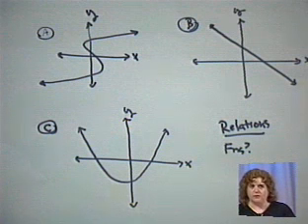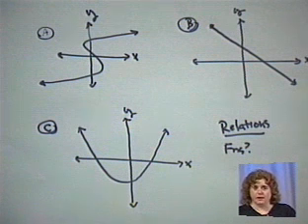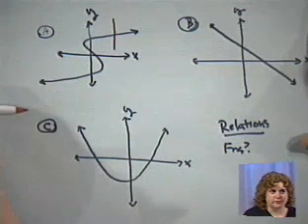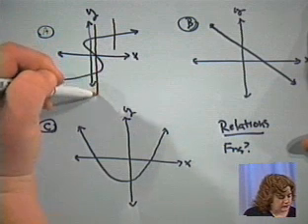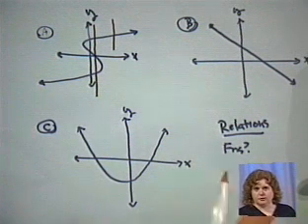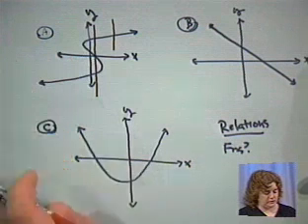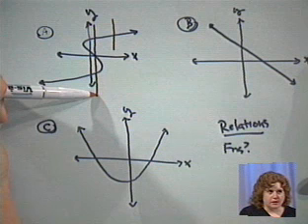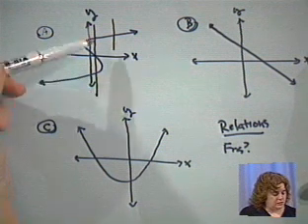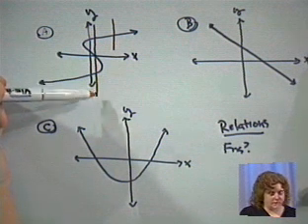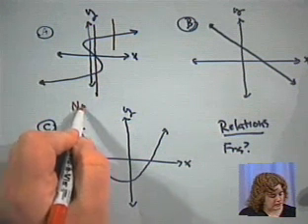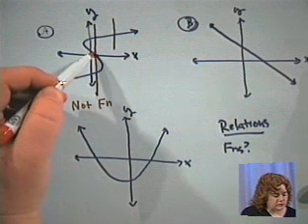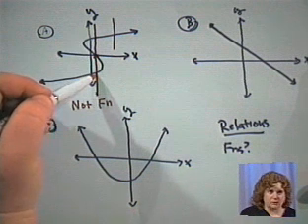The vertical line test is simply take your handy-dandy pen in another color and start drawing lines through your relation. As soon as you come to a place, and often you can see it right away, in this you can really see it right away, where you pass through your curve more than once with a vertical line, you do not have a function. You have a relation but not a function. What this tells you is that this x value is associated with more than one y value, in this case 3.